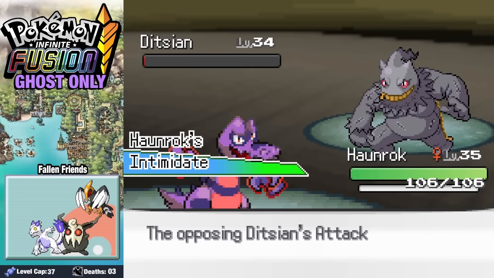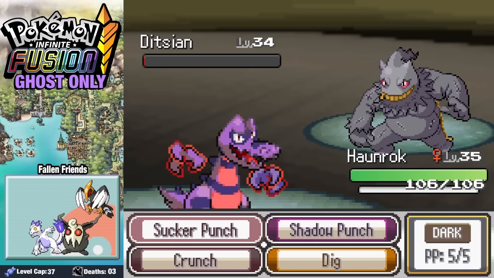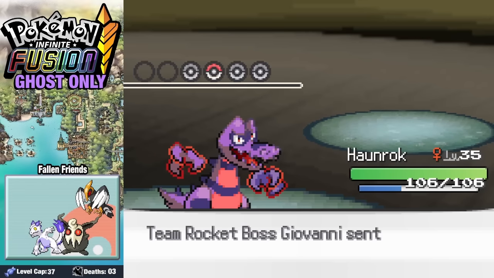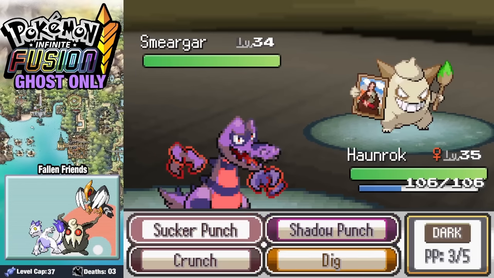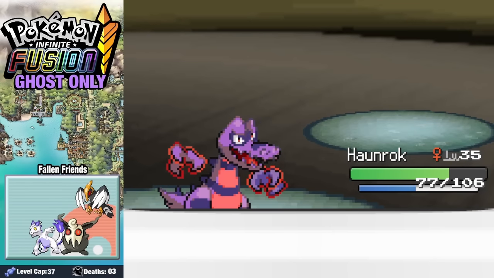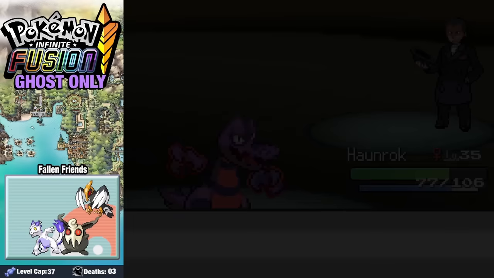Sending in Honrock, I try to call an attack, only for Geo to heal back up. Lucky for us, I managed to get a crit Sucker Punch on the following turn, because otherwise, I am pretty sure this thing would have killed my entire team. Smeargar comes in last, and a single Crunch gets us the KO. Giovanni blasts off.